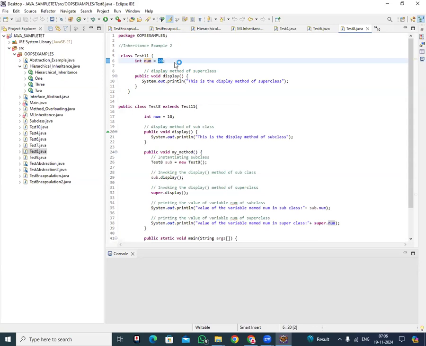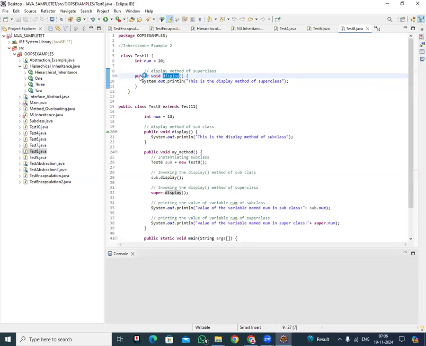After defining the variable, in this example we have defined one method. For a method, we can give an access modifier: public, private, or protected. If you give the public access modifier, this method will be accessible from other classes also.